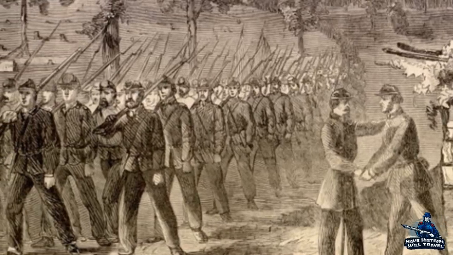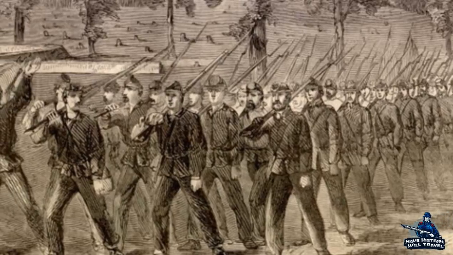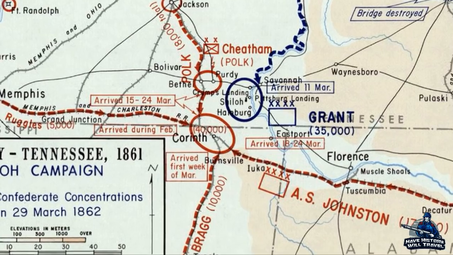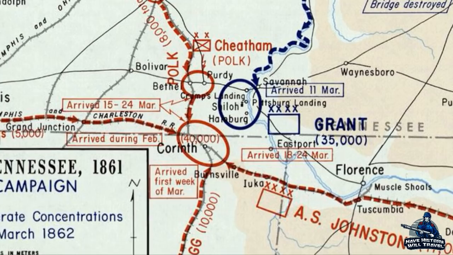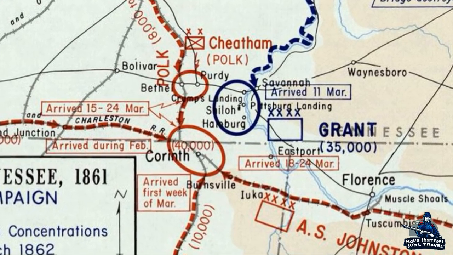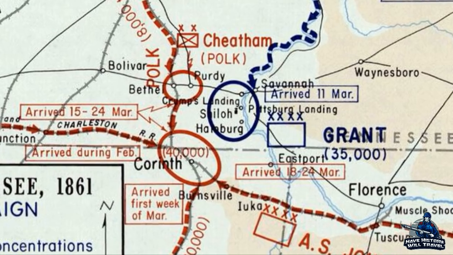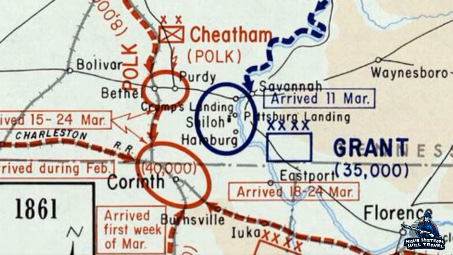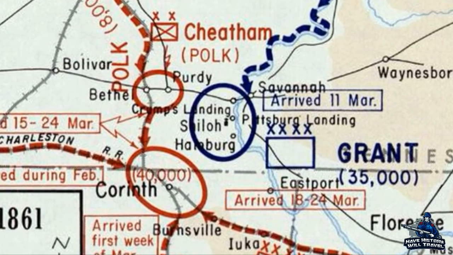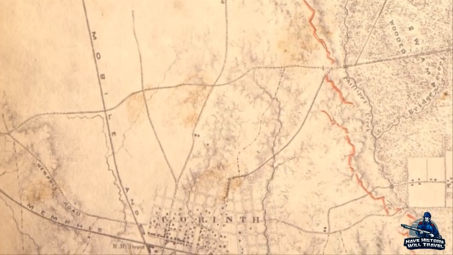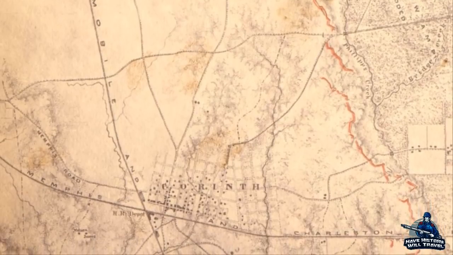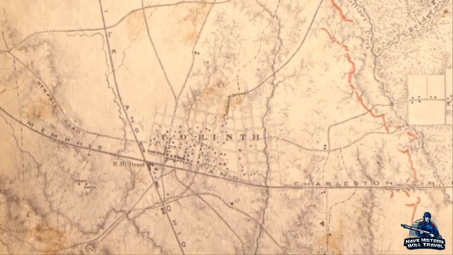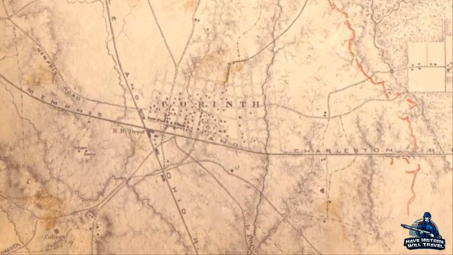Ultimately, it would have been better for Johnston to have waited while his men were properly trained and he preferred that course of action. But the movement of Union troops out of Pittsburgh Landing forced his hand. Additionally, he found that Grant's forces were split at the moment, and to give himself the best possible advantage, he decided to attack while the Federals were weak before General Don Carlos Buell could reinforce Grant. Although Johnston was the commander of the army, he allowed Beauregard to organize the march to Pittsburgh Landing and lay out the tactical situation once there. The army moved out on April 3rd in a confusing mass of humanity, units marching and counter-marching attempting to fit within the puzzle that was Beauregard's marching orders. Nevertheless, the army was now on the move, poised to strike the unsuspecting Union forces at the landing.